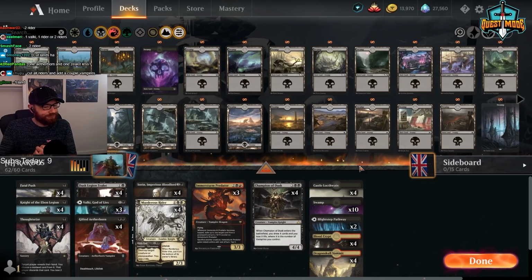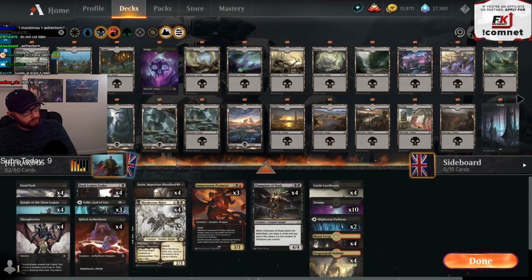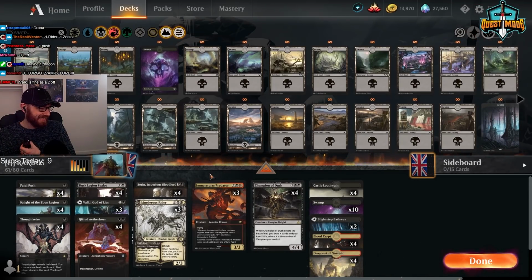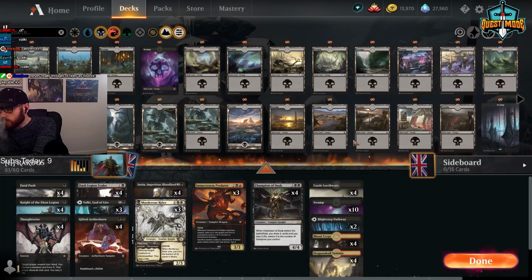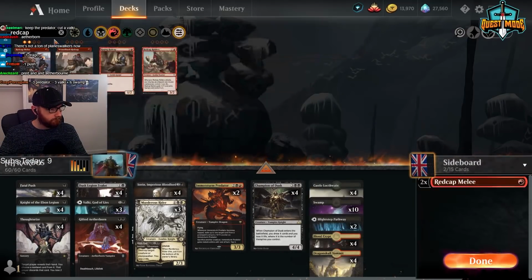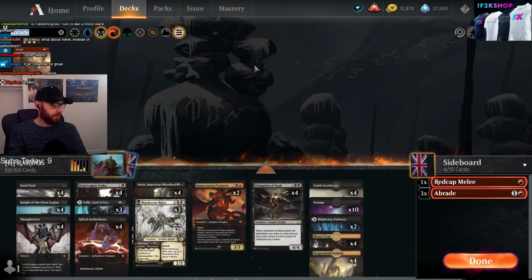Cut a Rider? Okay. Rider and a Predator, maybe. All right, sideboard. Red Cap. We need some anti-Gandalf shenanigans.